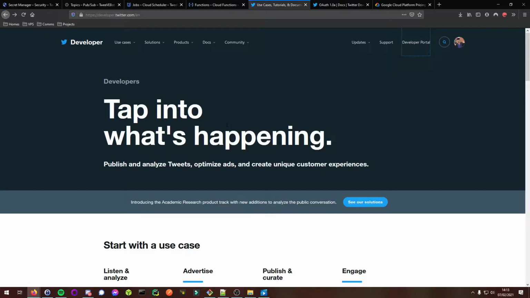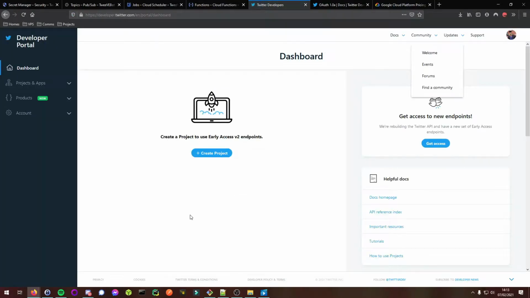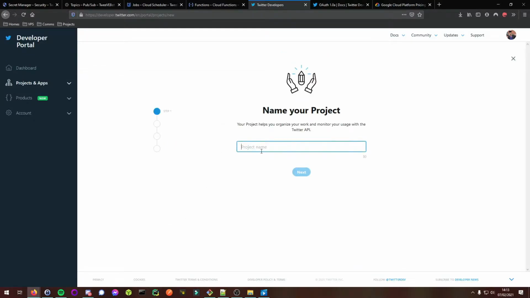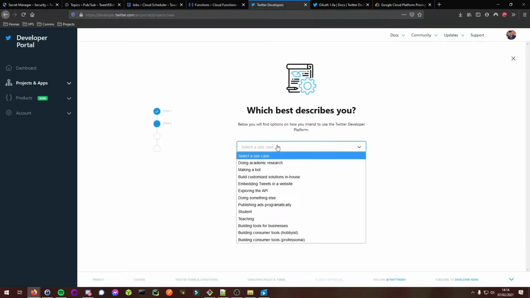Here we are in the developer main page. To get to the portal, we go to the top here to developer portal. That will take us to our developer dashboard, and here we can create a project. Next, we need to give a name to our project. Select a use case.